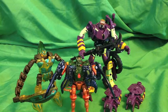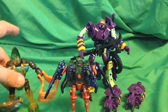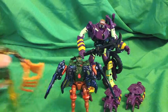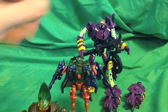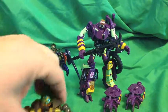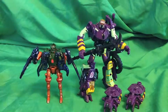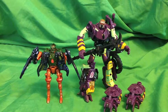And there they are with Tarantulas. Now, these are more of the, what do they call them? The basics class. So, you know, like good, healthy scout size. So, of course, Tarantulas is going to be much bigger. So, that's with some classic Beast Wars characters.